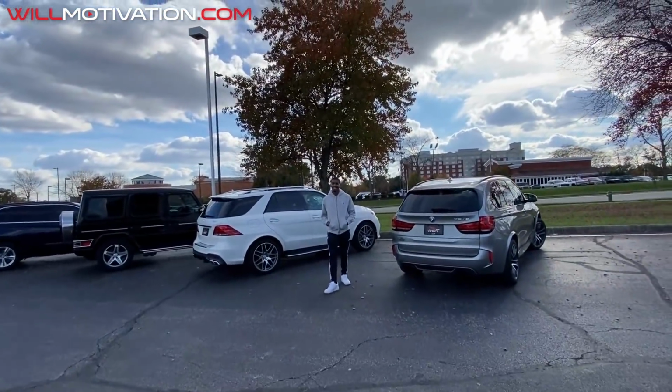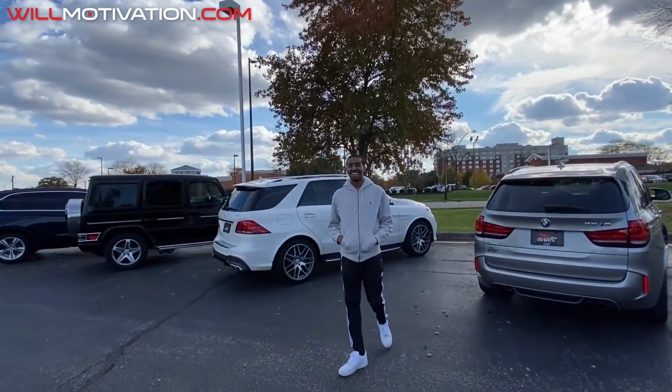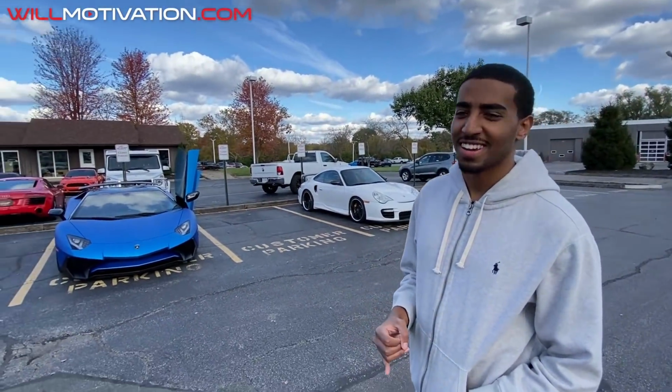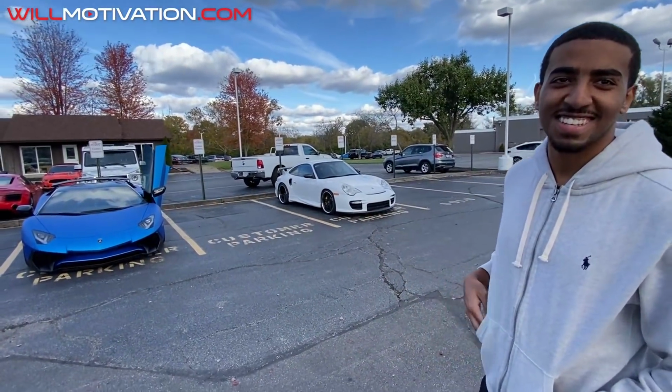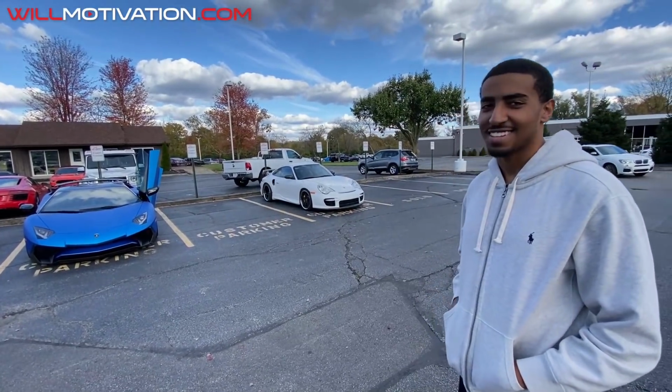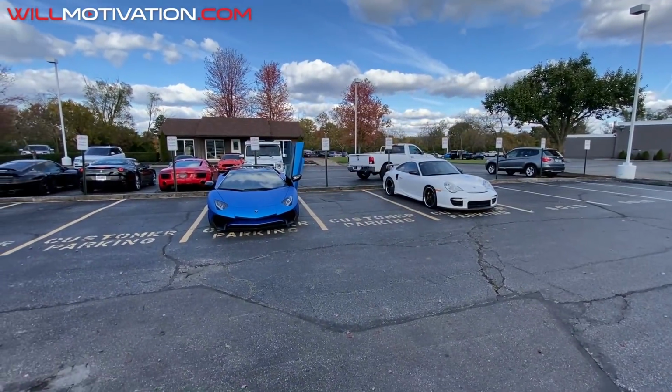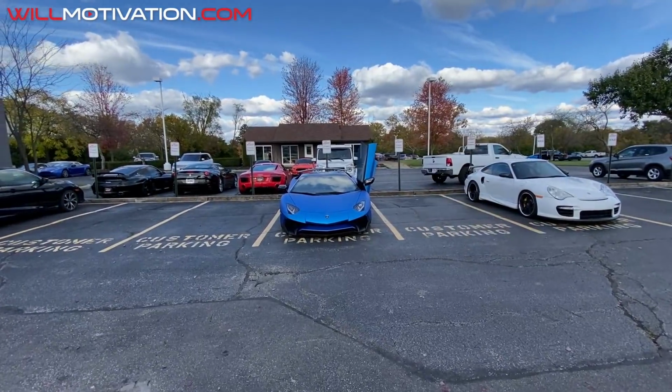What you think, man? He's over here smiling. Nice. Man, what is there not to like about the car? The color's on point, the wheels are on point, the exhaust is nuts. That thing is a beast. You gotta give me credit where credit is due. 2 thumbs up. 3 thumbs up. If I could give you 3 thumbs up, I would.